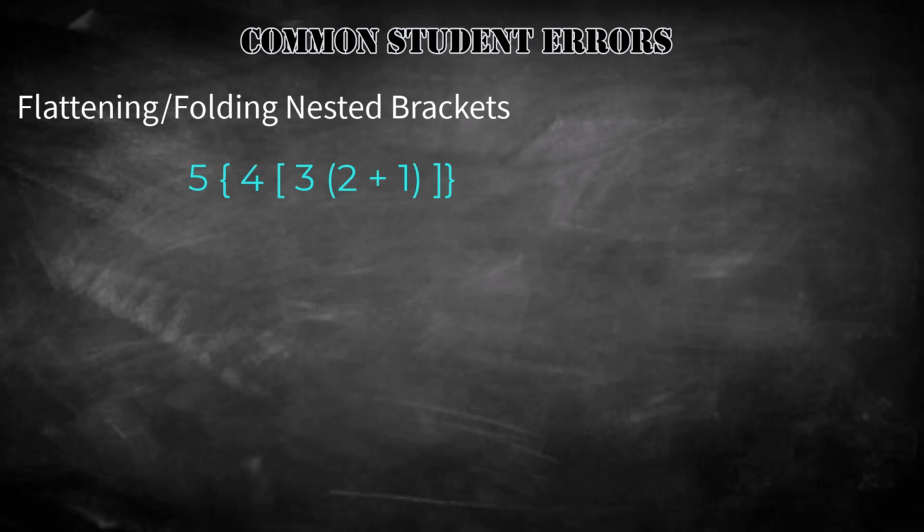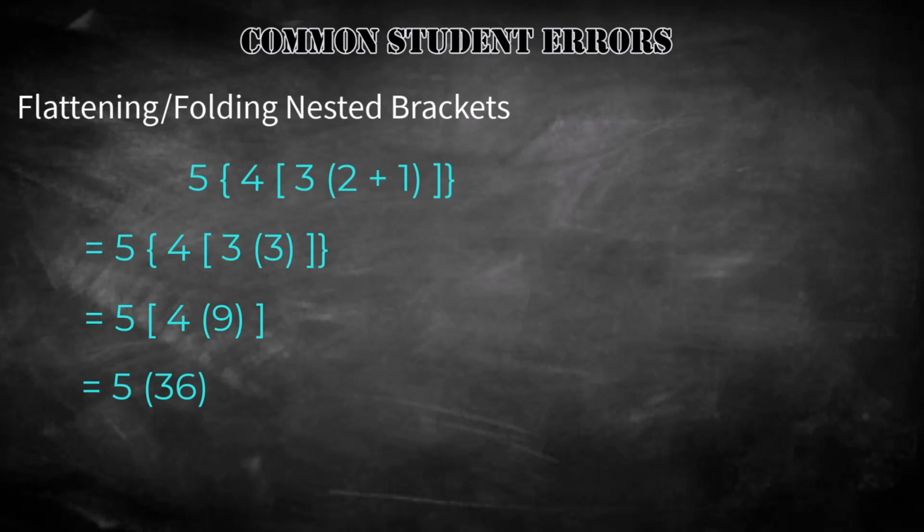So what I'm talking about here is if we have an expression like this, and I just used obviously 5, 4, 3, 2, 1. As we showed in the last examples, you kind of flatten your brackets out. So you change your curly brackets into square brackets and your square brackets into parentheses as you slowly work down. I'll show you. So as I'm solving this, I'm going to reduce down. No real steadfast rule. Like technically, I guess you could be really hyper-focused on it and really know when. But at some point, you need to start reducing the brackets. And you'll eventually end up with just your rounded brackets or parentheses. You're never going to end up with an answer like this with 5 curly brackets, 36 at the end. It's just mathematically ugly. Not really an error. Obviously, the math works out. It's a math expectation that you should know and get accustomed to and start doing.